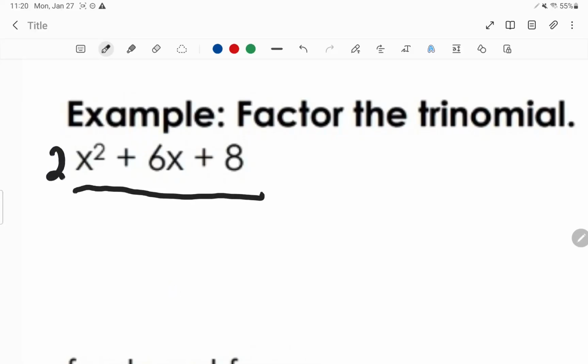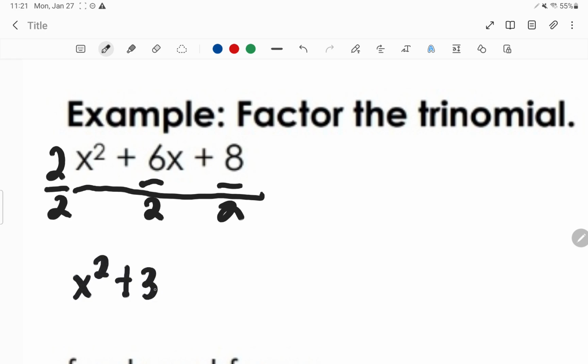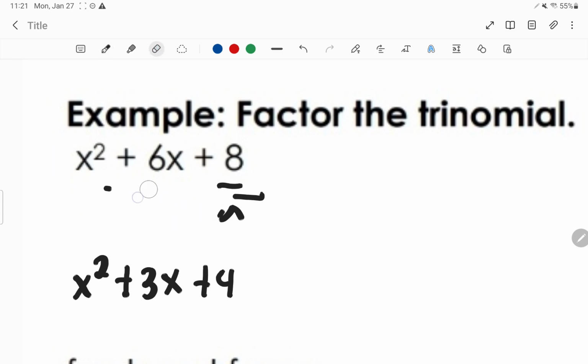And this is what they mean the greatest common factor. Now, if I had a 2 in the front, everything could be divisible by 2. Meaning that I could divide this one by 2. This one could be divided by 2. And this one could be divided by 2, which would change my problem altogether. So I would end up with x squared plus 3x plus 4, which would be my new problem. Okay, but we don't have to do that one because we don't have any greatest common factor in this one. So we just have to work it out as it is.